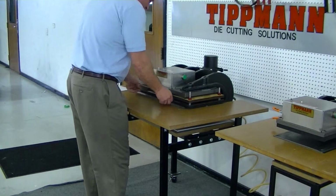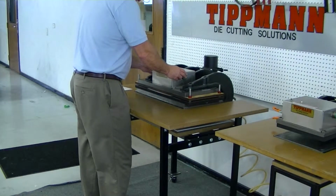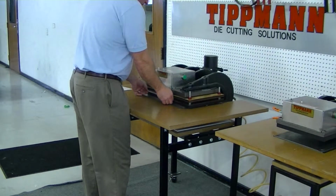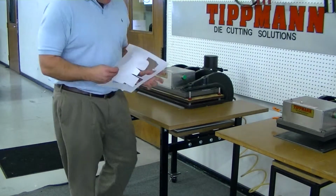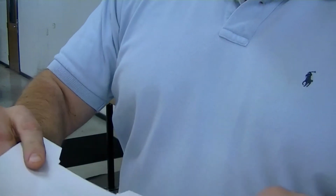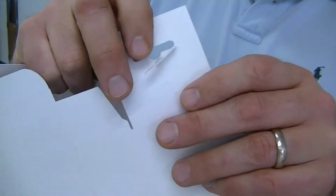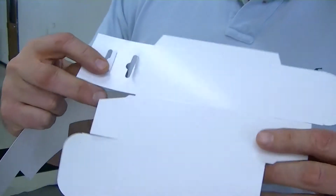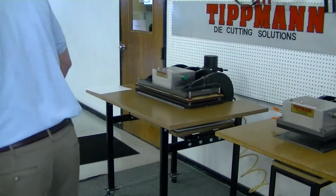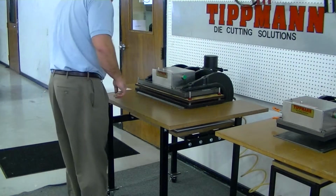So we'll put the material in, cut it out. And as you can see, we get a nice clean cut. You can see the score lines on there, as well as the little slot punches and again the perimeter cut. So I'll demonstrate it a couple more times.